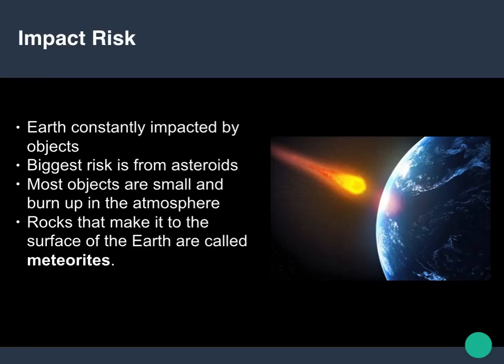Okay, so I'm going to talk next a little bit about some of the risk and how we deal with the risk of asteroids. So the Earth, whether you know it or not, is actually constantly being impacted by debris. Most of the time it's really small rocks and dust that we can't even see. And a lot of times it just burns up in the atmosphere and makes a pretty little streak across the sky, and everyone makes a wish because it's magical.